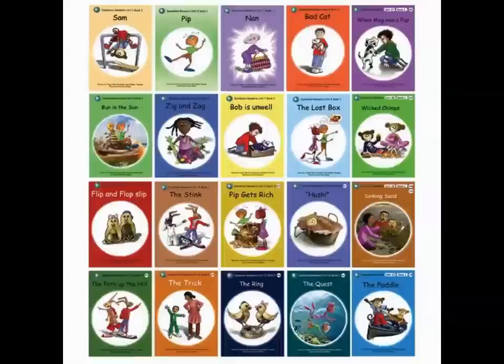If there was one thing I would say that I wanted every single school in Australia to do, it would be to ban anything to do with PM in prep, because it not only doesn't help children to read as quickly as they possibly can, it actually makes it more difficult for an awful lot of children. So this approach instead does the other way around, and we actually teach children how to decode, not guess or memorise.